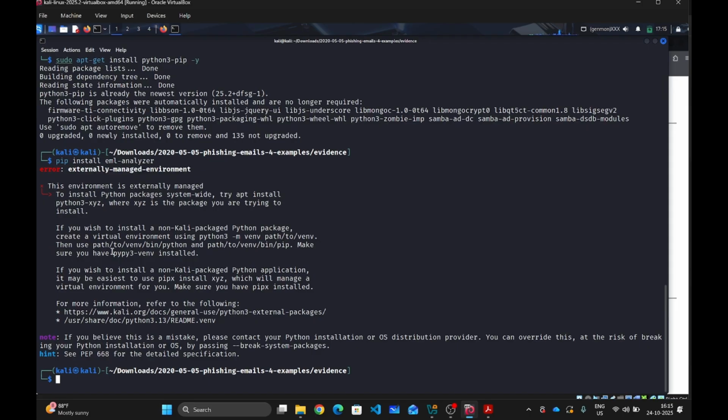So what we will be doing for this is set up a Python virtual environment, and to do that we need to again update the system first.